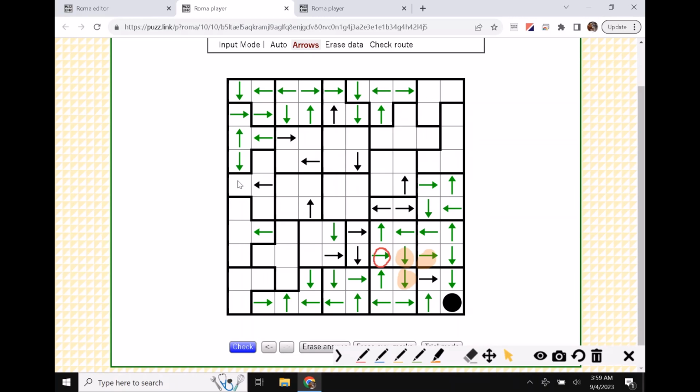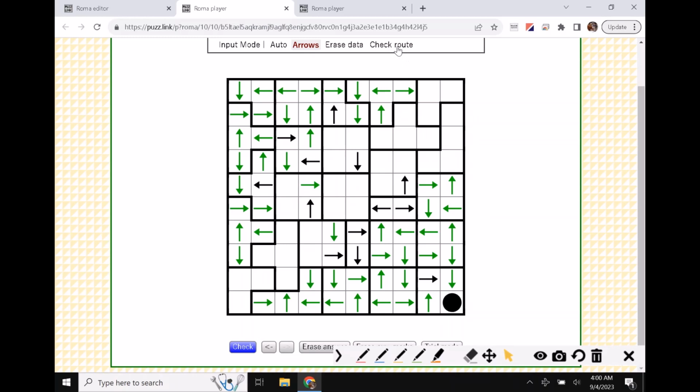Over here, this cell must go down. So this cell can't go up. So we have up, down, right. This must go right to prevent forming loops, which leaves up here. We've got a few more relatively straightforward things. We have to prevent a loop in this 2x2 and in this 2x2.